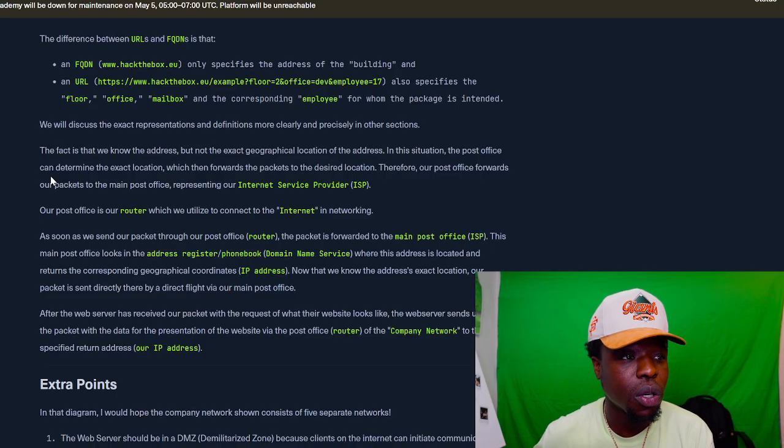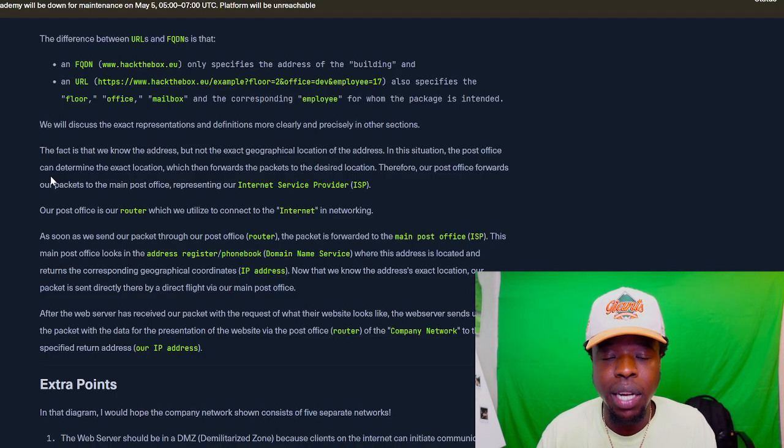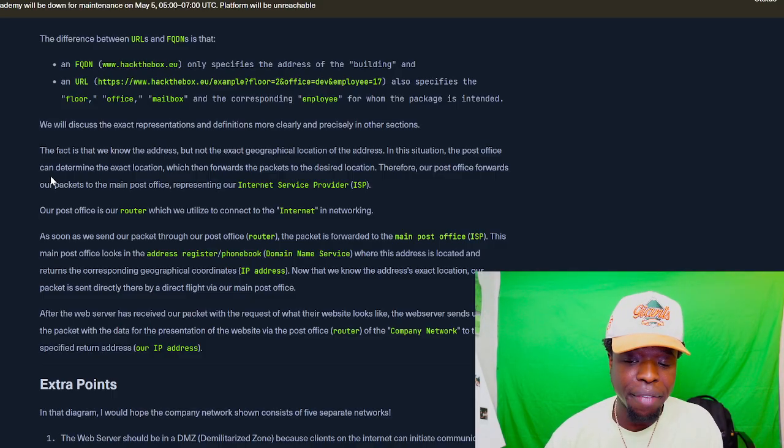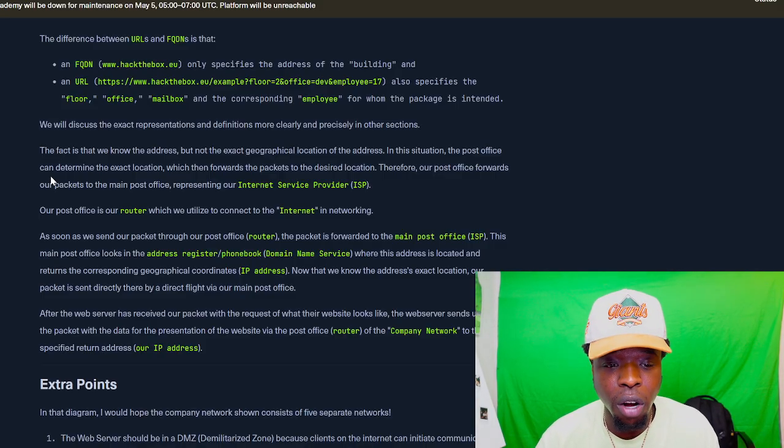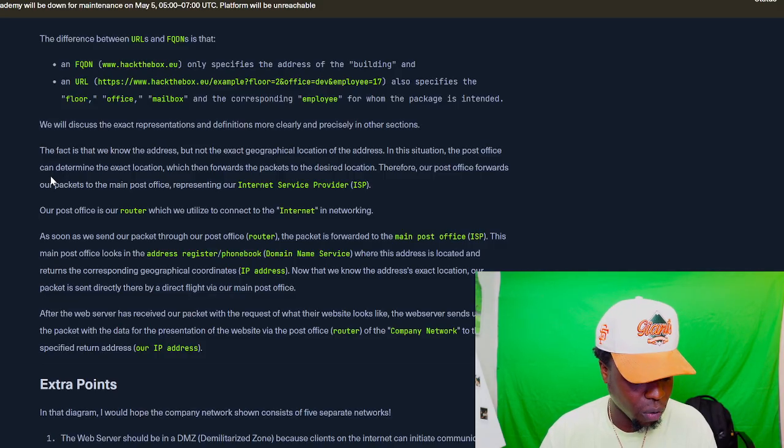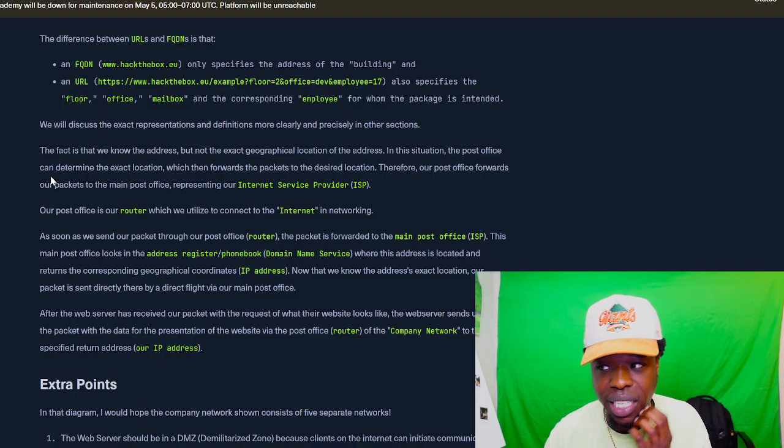Okay. So in this example, if I'm just breaking it down for my own understanding, if I want to take a piece of mail and I have an address in California, I will need to go to the post office for them to deliver that package or mail. So the post office is my router, and that is what allows me to connect to the internet or be able to mail things off and receive things in the mail.